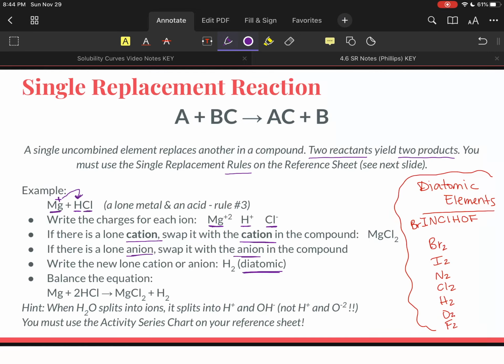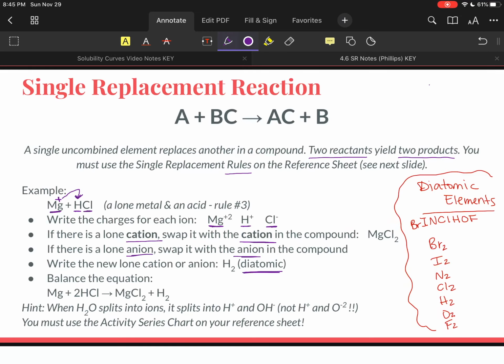If you look at a periodic table, you'll notice a lot of these are halogens, which is in that group 17, and it kind of makes like a little 7. You have oxygen, nitrogen, fluorine, and then you have chlorine, bromine, iodine. So you have them listed in this little 7 shape, and then you have hydrogen, which is over there on the other side that you'd have to remember to include. But if you can just remember Brinckerhoff, it'll help you remember which ones are diatomic.